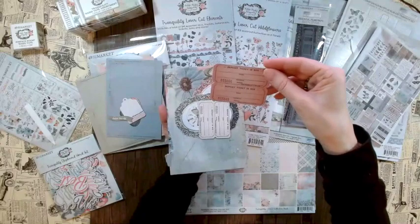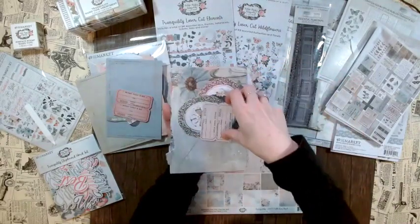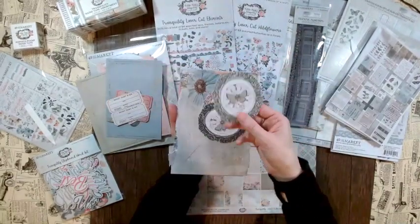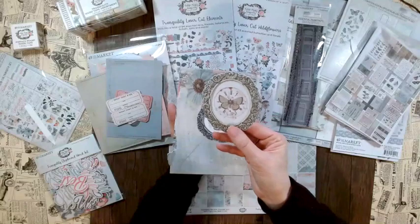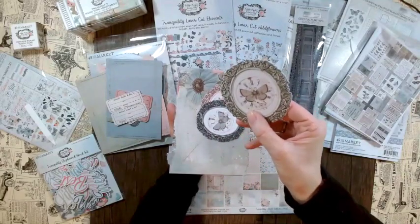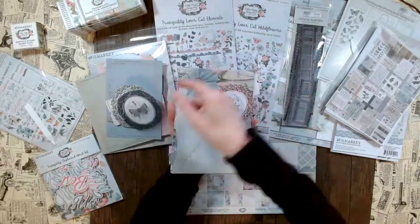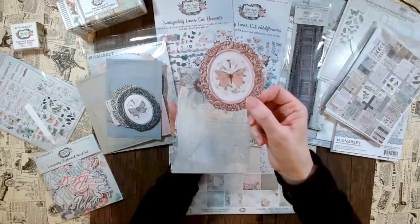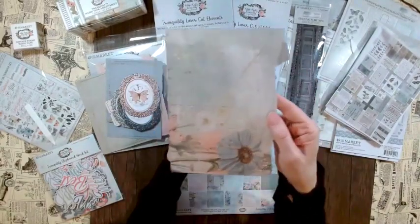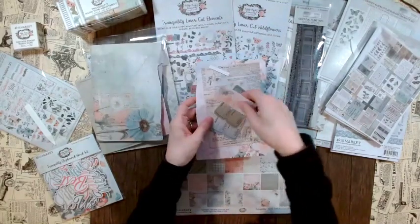More tickets. It says deposit ticket in box. So different options here as well. I love all these different styles. And then some kind of frame here with this old butterfly look, very vintage. Different color. One more of those. And then bigger cards here as well. Such beautiful design.